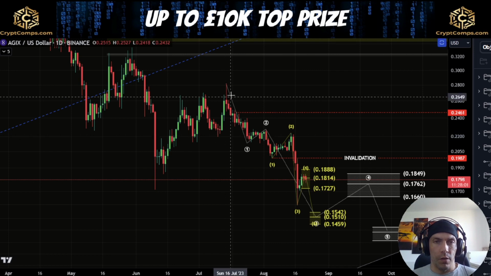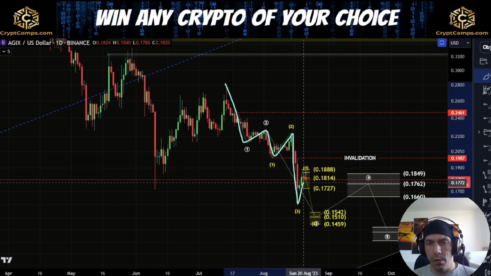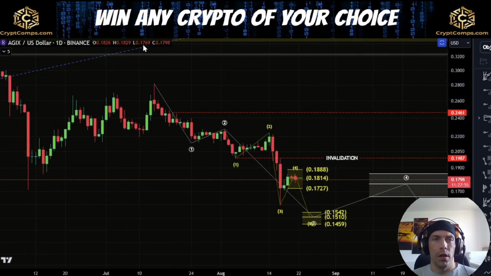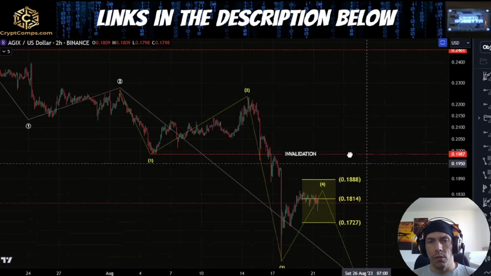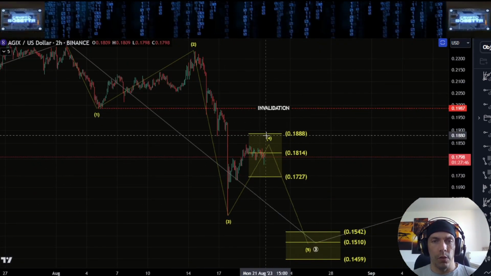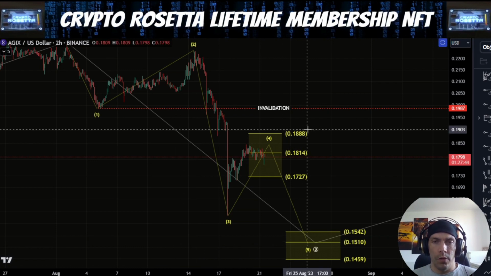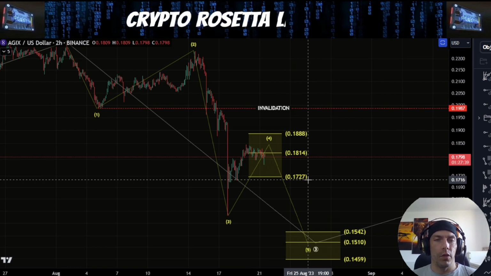And what this would mean is that we'd look at this as 1, 2, this is another 1, 2, 3, 4, and 5 to the downside. Now we're going to come in here and have a look at the structure. Now what we'd be saying here internally is that potentially this yellow wave 3 is done, and we could be looking for this wave 4. Now this wave 4 typical zone that we'd look to reject would be this 188 to this 1727.